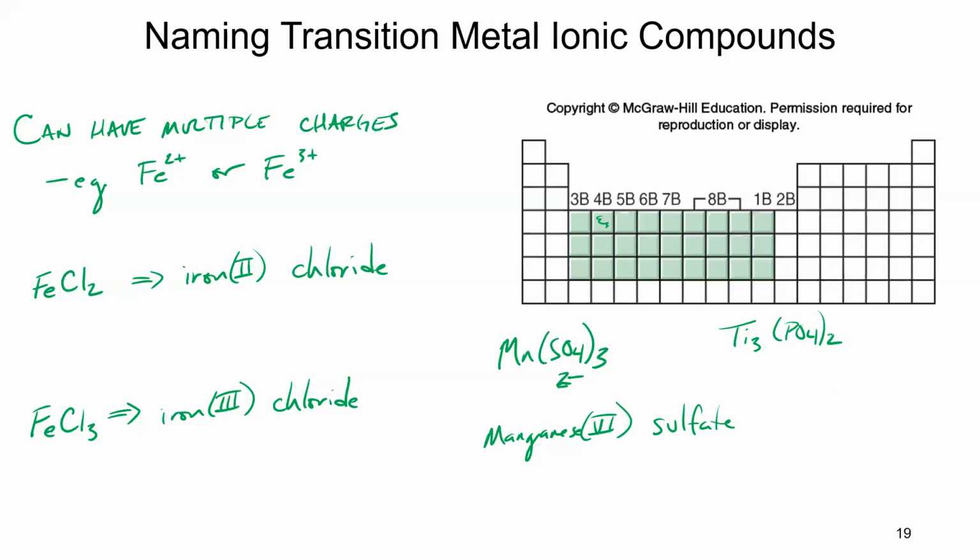Does that mean that titanium is 6 plus? No, why not? Because there's not just 1 titanium, there's 3, right? We've got 3 titanium ions to distribute that charge across. And so here we've got 2 times 3 negative charge. Here it's 3 times, well, it must be a 2 plus for those things to balance out, right? And so we've got titanium(II) phosphate.